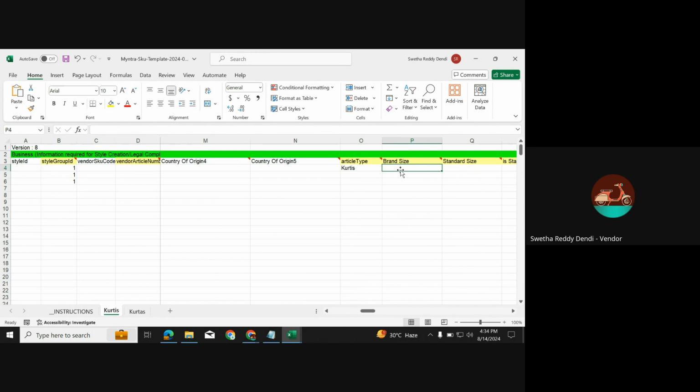If it is a thing, it should be in pieces: 1 piece, 2 piece, 3 piece. If it is any bundle, for example in beauty and personal care, they are selling it as a set or gift, there might be 2 or 3 products in that. For example, a 50 ml moisturizer and a 100 grams sunscreen. Whatever they have, they need to mention in this way. If it is a pack of multiple products, and two products are of the same 50 ml, then 2 into 50 ml.